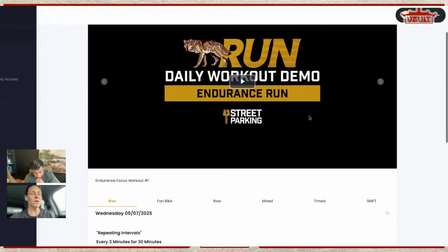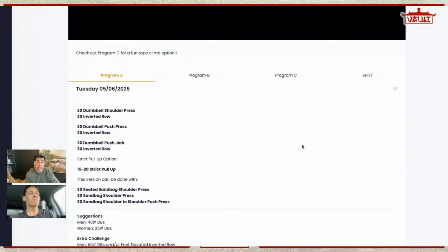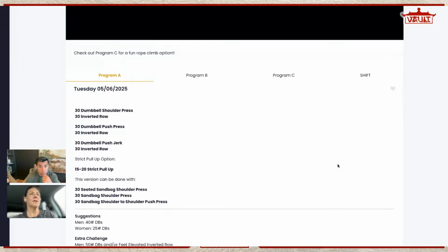So for Tuesday's workout, this is cool. I like this kind of format. 30 dumbbell shoulder press, inverted row, shoulder push press, inverted row, push jerk, inverted row. So shoulders and back. Then there's a strict pull-up option for biceps, so that's kind of cool. Inverted rows, by the way, are really challenging. Totally. This is fun. This is a nice little change of pace, especially going from the vault right into this.